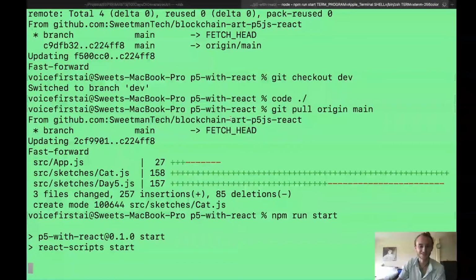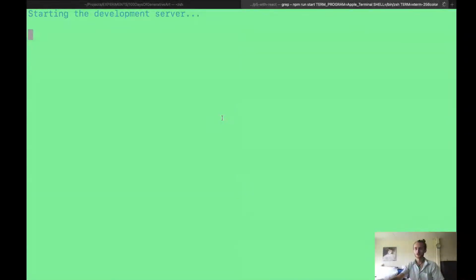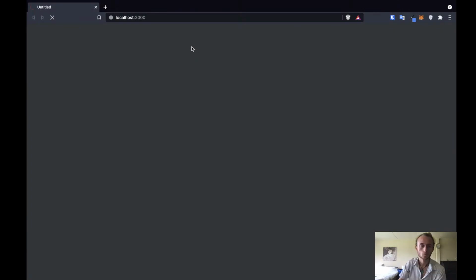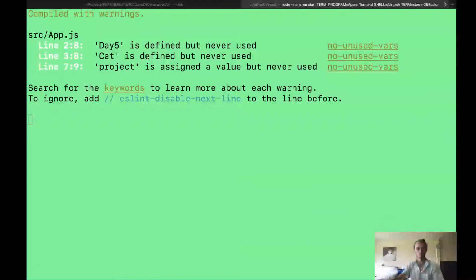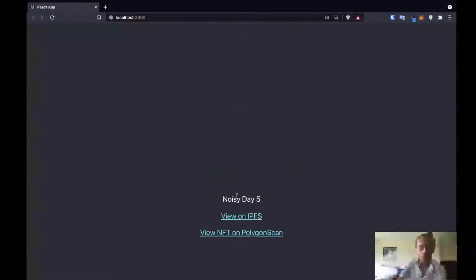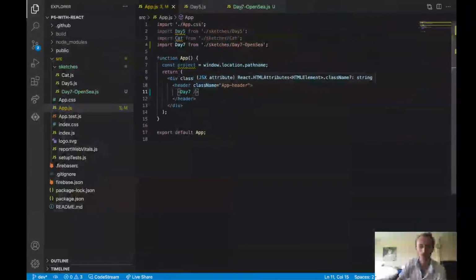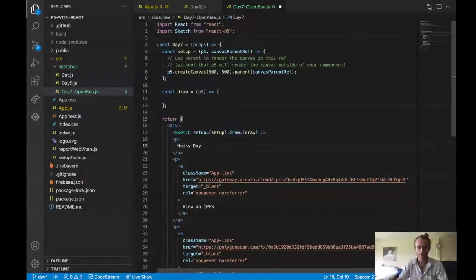Okay. So now, when we run npm run start, we should see probably some errors, actually. Development server starting. Okay, I just got a new tab pop up. And when this page loads, yeah, we're going to get some errors. Okay, so we've got probably a blank canvas and then all the rest of the junk. And I can make sure that this works by coming into here, and I'll change it to 7.